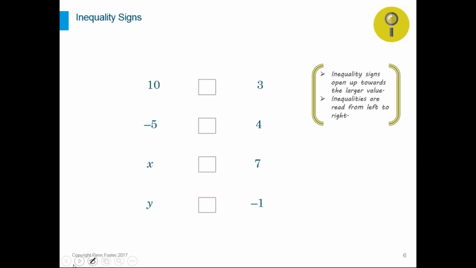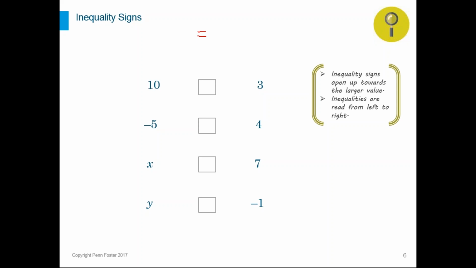So the first thing I thought to go over is the really basics of inequalities, the signs that we use for inequalities. If you remember throughout webinar 1 and 2 for this unit, we have been using the equal sign. So the equal sign was the sign that we have been using so far. And the reason for that is that so far in the unit, we have been dealing with equations. But what if we have inequalities? What are the signs that we use for inequalities, and how would we read them, and how would we decide which sign goes with which statement to make it true? So I thought to bring in that basic slide.